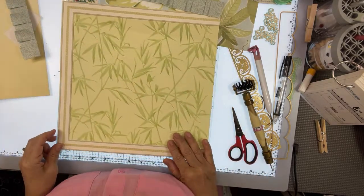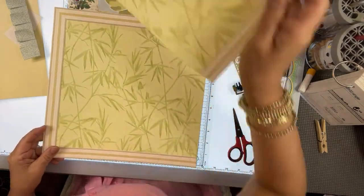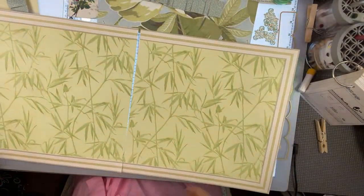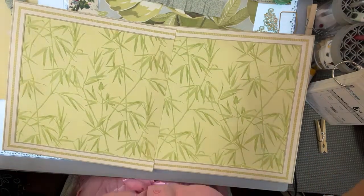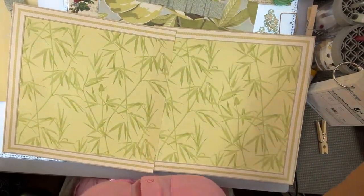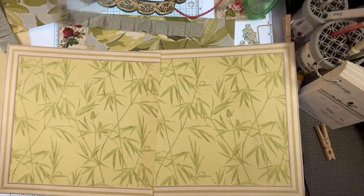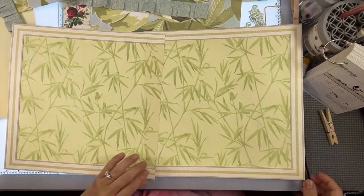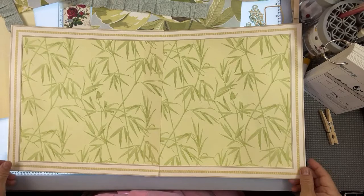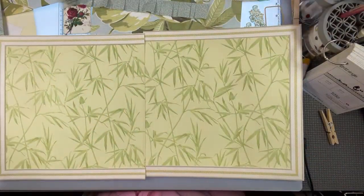You're also going to be able to put embellishments on it, so if you don't like the way it sits, it's going to be fine. Okay, so here is our layout. That's the easiest way to miter a simple little corner: just one side gets cut and that's it. And if it's not absolutely perfect, it's going to be okay. Nobody's even going to notice.